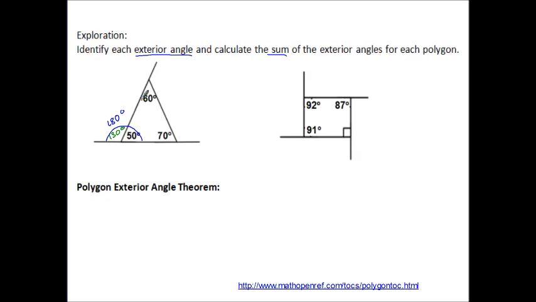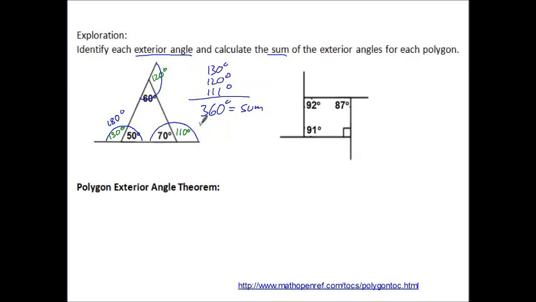And then we have, of course, 2 more linear pairs up here. The interior angle forms a linear pair with an exterior angle, so the exterior angle has to be 120 degrees. And a third interior angle of 70 degrees will form a linear pair with an exterior angle of 110 degrees. Okay, then let's take our exterior angles, 130 degrees, 120 degrees, and 110 degrees, add them all up, and what we get is 360 degrees, and that is the sum of all our exterior angles.